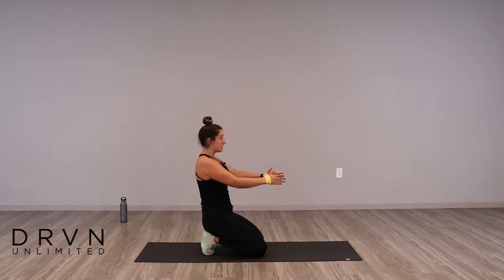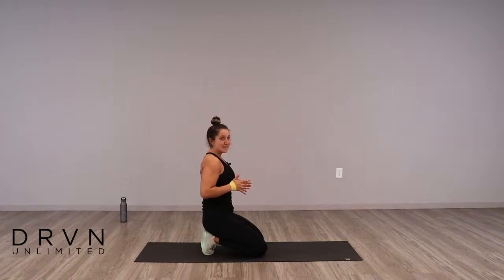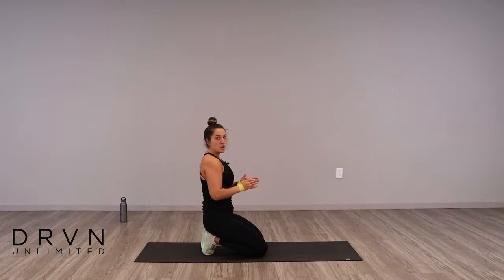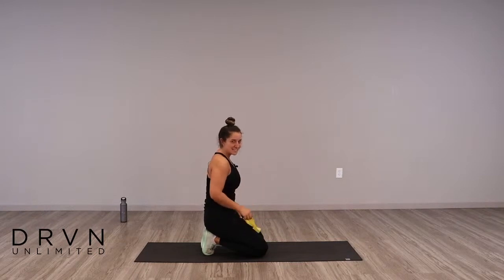That band should be stretched this whole time. I don't want it coming together. There we go. Keep it up. Nice and controlled. Last 10 seconds. Try to pull that band apart just a little bit more. And we're rocking out those Superman overhead extensions. If we don't have one, keep it going. 3, 2, 1, and relax.